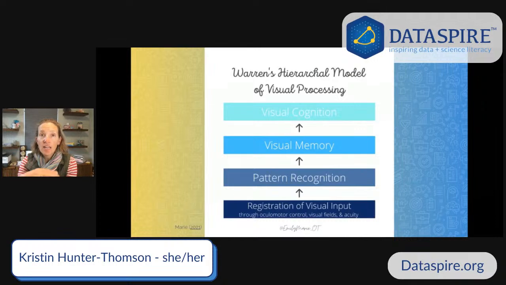And so initially the thought, like why it made me think of this visual processing, is because it sounds like we're at different steps in the visual processing of the information. And part of that is it just comes with time. Like we have had a lot more time to build up our visual memory and our visual cognition so that we can apply that in a more plastic way to various different data sets, data visualizations that we are looking at. And our students are more novices and they are still working to build that up.